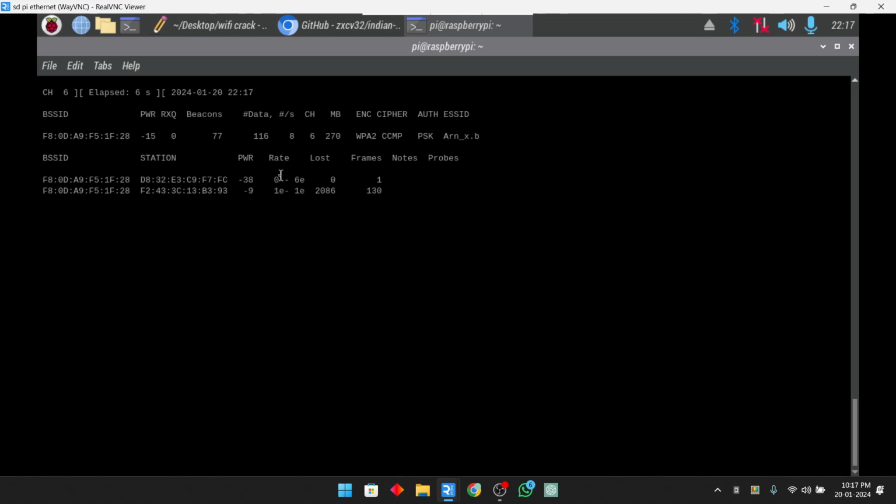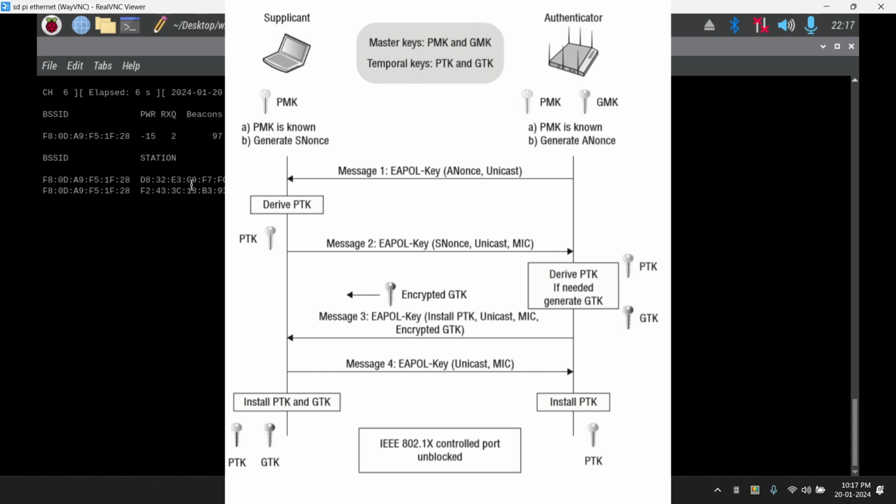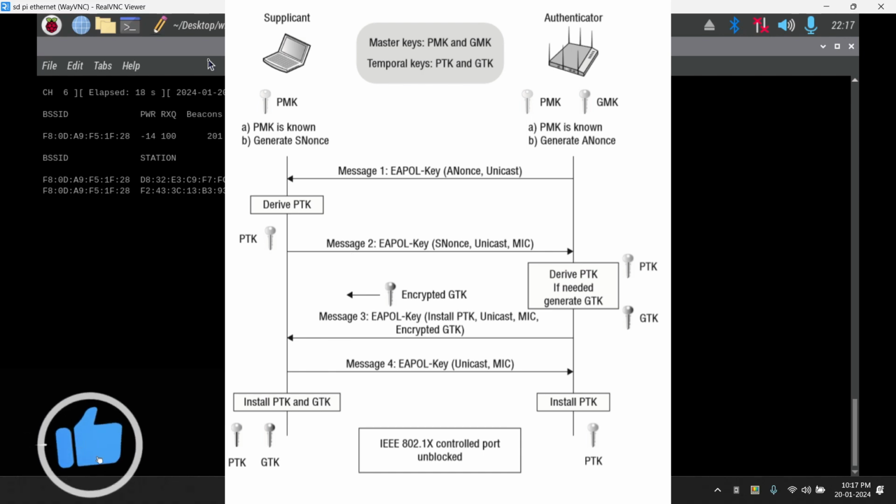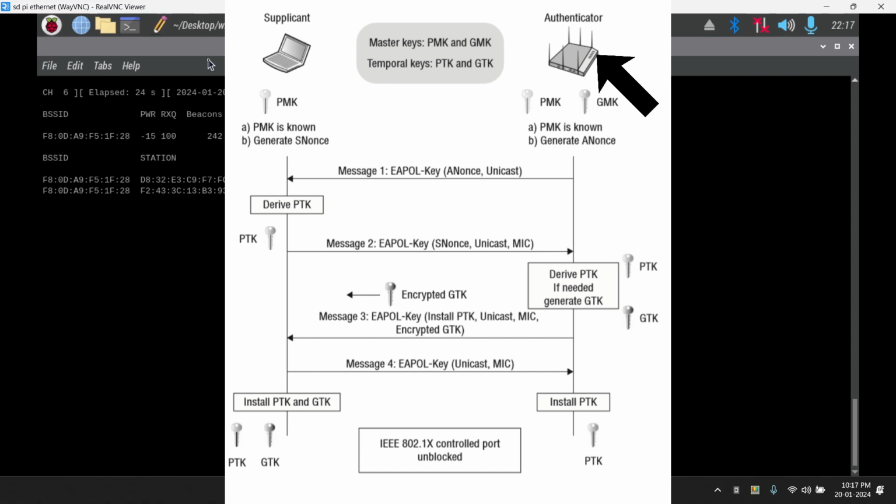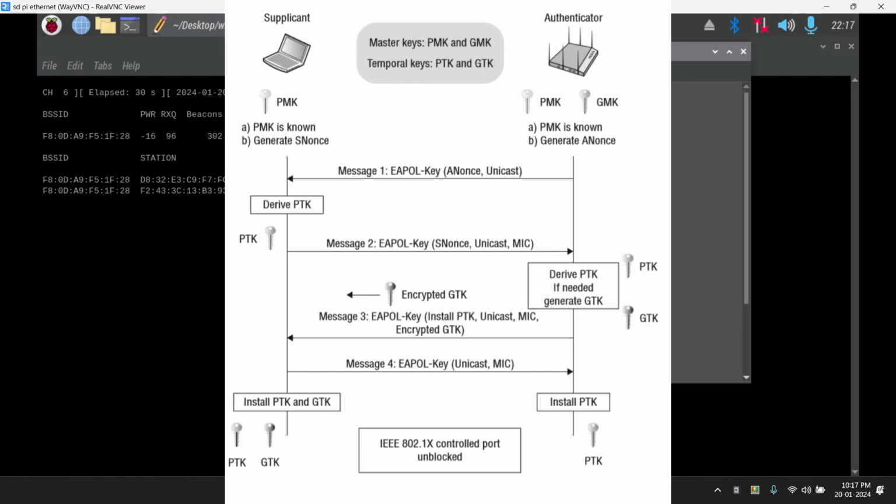Let me show you how this conversation looks. As you can see on the screen, this is the diagram, and over here there are 4 messages numbered 1, 2, 3, 4, and their name is EAPOL key. This is the encrypted password that has been sent by the client to the router for authentication, and the router decrypts this password and checks whether the sent password is right or wrong. So we just need to capture these 4 messages and decrypt this password by ourselves. For the decryption, we'll try a brute force attack today, and that brute force attack really requires our powerful GPU and CPU.